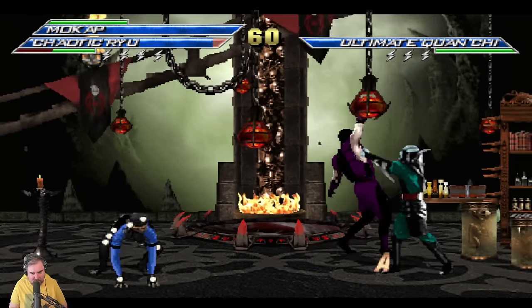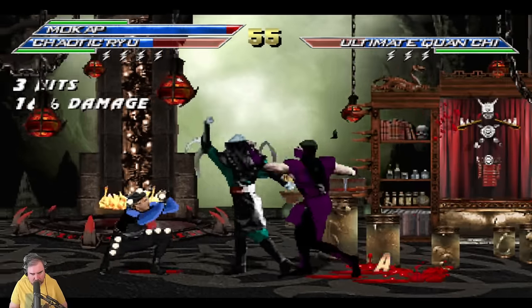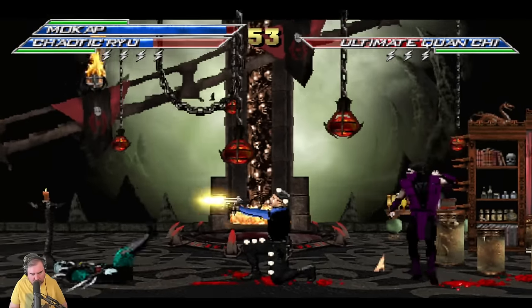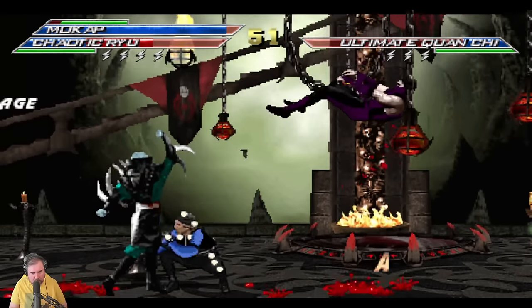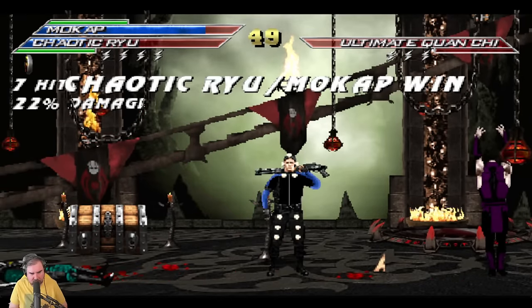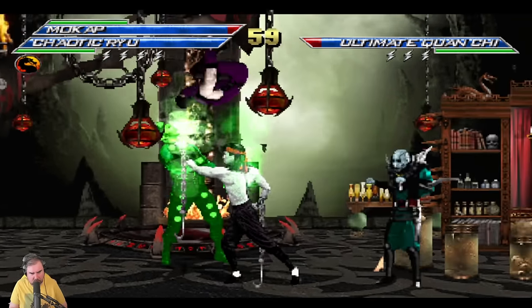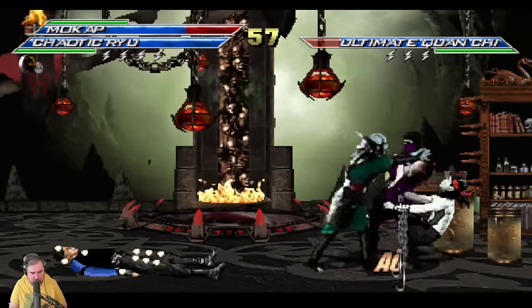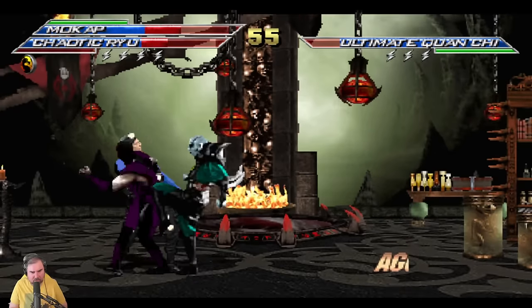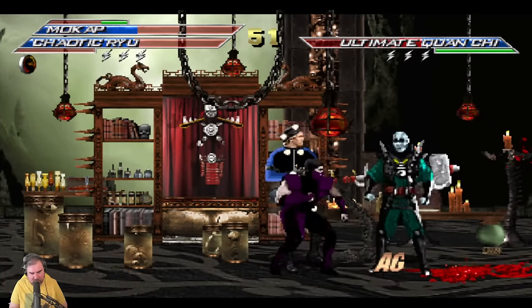Ultimate Quan Chi. Is there anything else here? It's like a down, back, low kick. Okay. Or it's down, forward, low kick, and it's just that little torpedo, like Ryu always does.